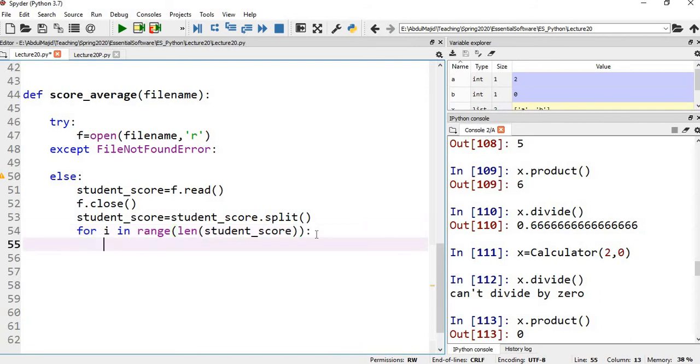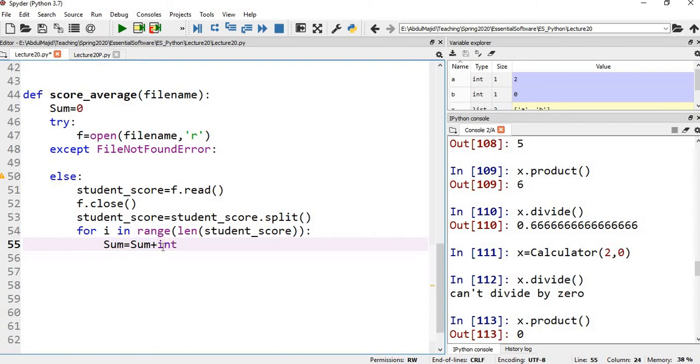Now we have to define a variable sum here, so I can assign this sum variable a value of 0. So sum is equal to sum plus, so every entry of this list is a string. When we read data from a file, that data comes in the form of a string. So every entry of this list is a string, so we have to make sure that we convert that string into an integer.